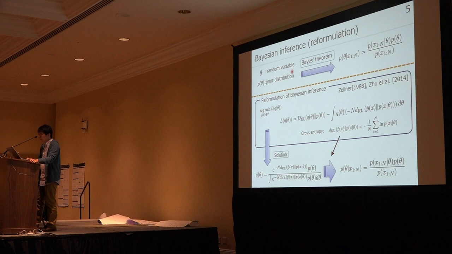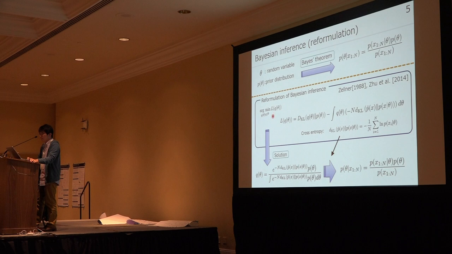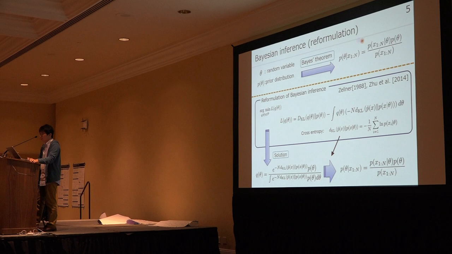Until now, we considered the parameter as not a random variable. In the Bayesian framework, zeta is a random variable following some probability distribution. We denote the prior distribution as p(zeta), and update it using Bayes' theorem to obtain the Bayesian posterior. There is another way to obtain the Bayesian posterior: we solve an optimization problem where q(theta) is the solution over the set of all probability distributions. The objective function consists of the KL divergence of q(theta) and the expected cross-entropy. Solving this optimization problem by variational method, we obtain an expression equivalent to the Bayesian posterior distribution.